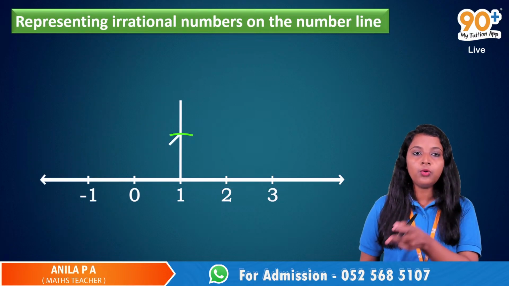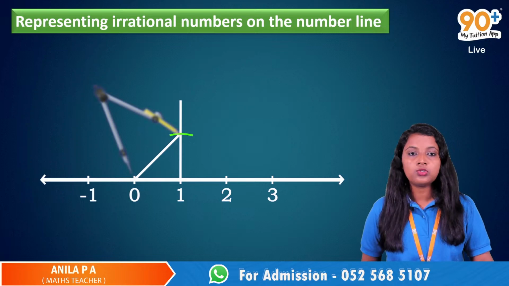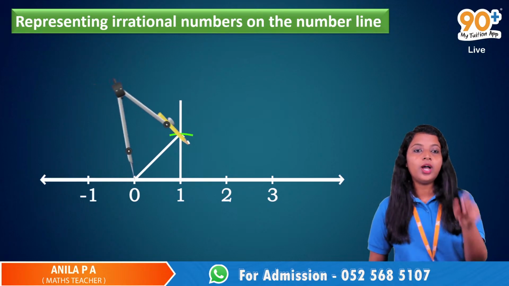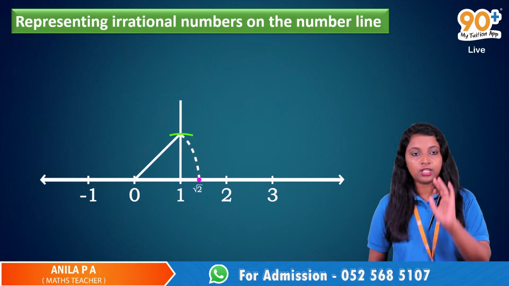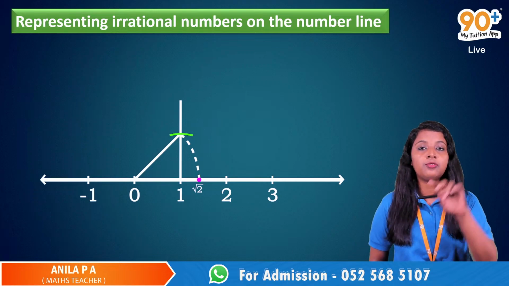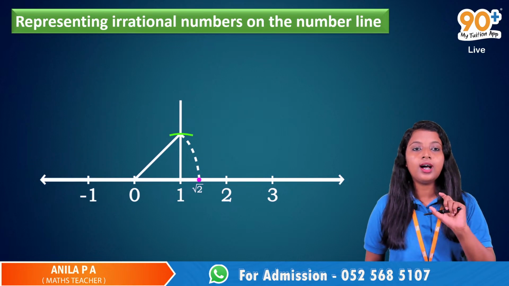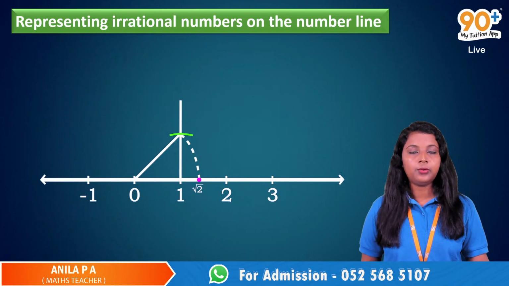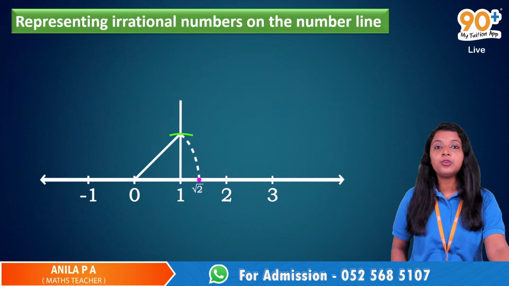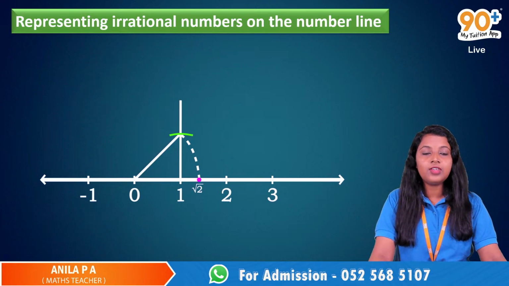Now we have to draw a line joining those 2 points, and taking that you can draw an arc. We just repeated the same thing, but instead of using the compass to draw all this, we draw using a protractor. That is the only difference. And now we have to draw this root 3. For that we have one more method.